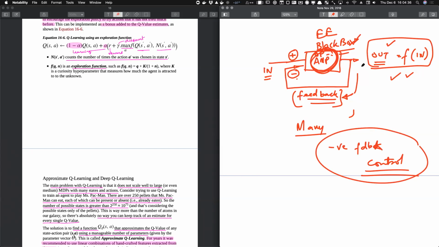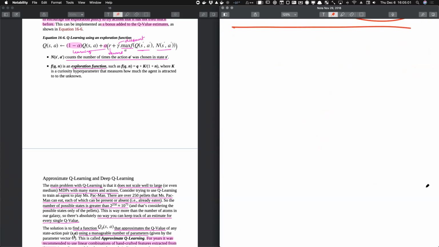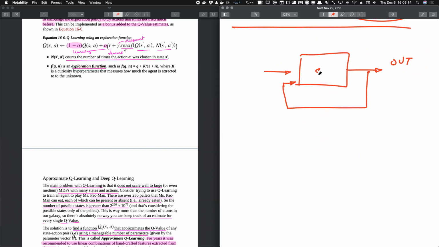The idea here is that your output is immediately fed, almost in real time, as a negative feedback, so it can take corrective action and correct the output that you expect from the system. Now, whereas if you apply this technique to any kind of generalized problem where you have a system that takes an input and produces an output, you want to get feedback, and you want to actually incorporate that into the system, so that this is your system.